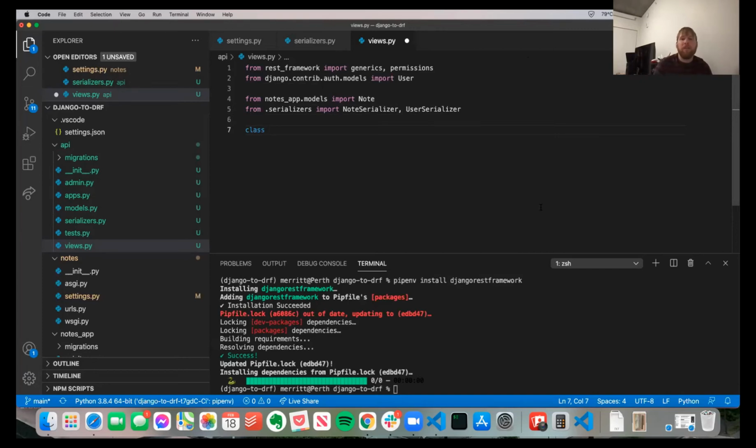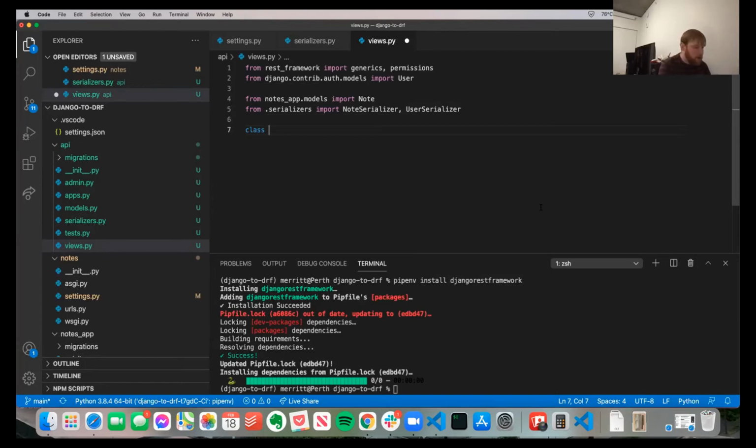Instead of a set of all of them, I'm going to have one for listing and creating all the things at /notes, and then one for retrieving, updating, and destroying all the things that have a PK involved, where we need to know which one we're retrieving, updating, or destroying. Those are going to be two separate views because we're not doing it as a view set.